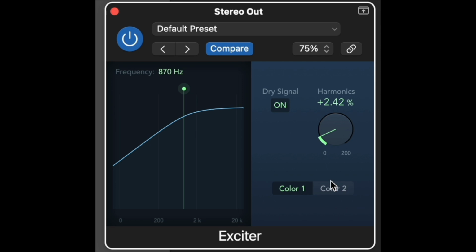Harmonics are just good at lifting the brightness. It's good for instruments like guitar, piano, and other similar instruments you might be using. You could toggle between color 1 to color 2, to suit your preference. I don't want to play around a whole lot with that. I just stick to color 1. Sometimes I'll hit color 2 and it's like, oh, that sounds better. Okay, I'll just stick with that.